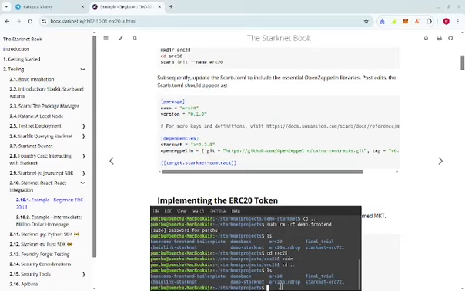So then after that, you initiate the project. So in this case, let me first delete the previous project I had.